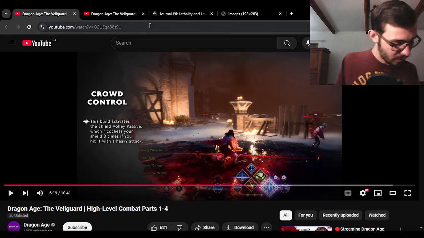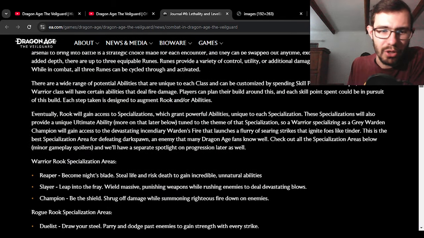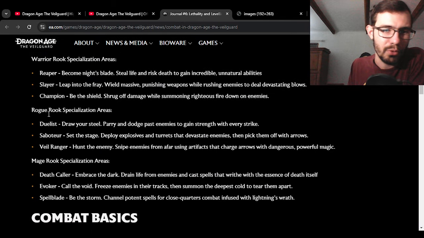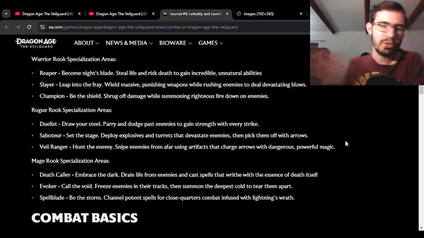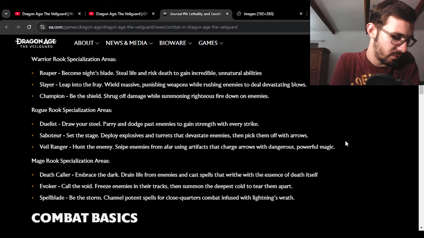I wonder if you can go full archer and what that will be. I think so, right? Because in here, when we go through this, one of the rogue specializations is Veil Ranger, which is: hunt the enemy, snipe enemies from afar using artifacts to charge arrows with dangerous, powerful magic. So I don't think they were gonna remove ranged combat. Ranged combat was gonna be a thing. I'm definitely excited for this.